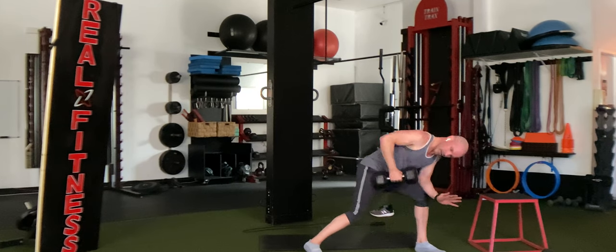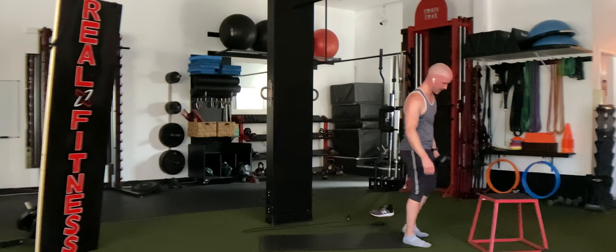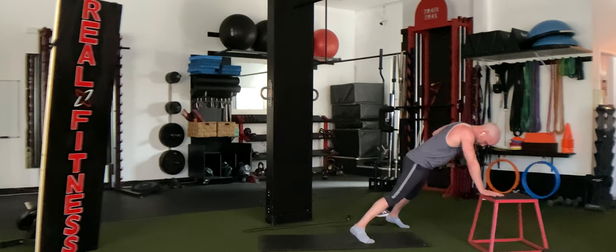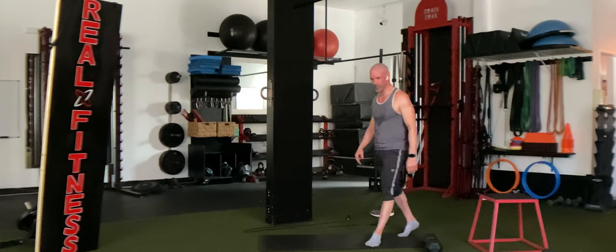Come on. 3, 2, 1. Switch arms. Switch it. Work the core. Pull the dumbbell back toward the hip. Yo! Come on! Ha!